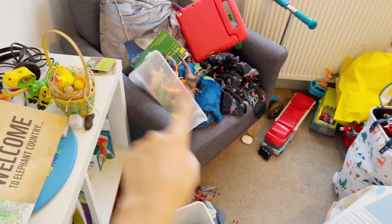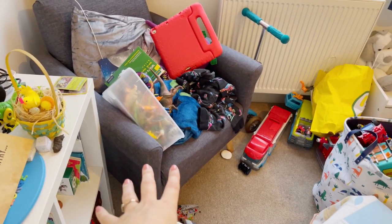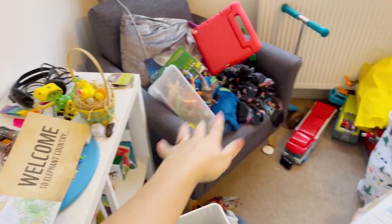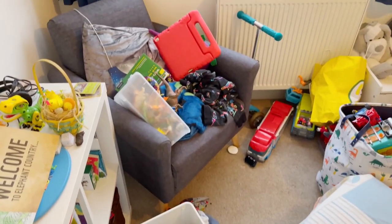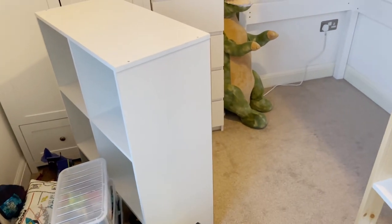This was our old chair. It used to be in the living room, and we got a new sofa in there, and we didn't need any of this anymore, so we kept this one just because we had a space and we put it here for George, and he sits and watches his pad or just chills out in here. He wants us to keep it, but I don't think it's gonna fit, but we'll see. Yeah, and then I'll show you how it looks after.